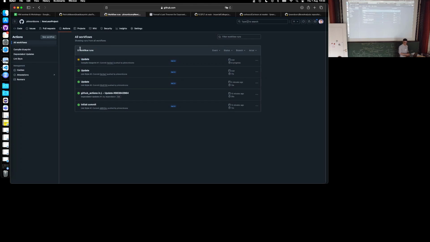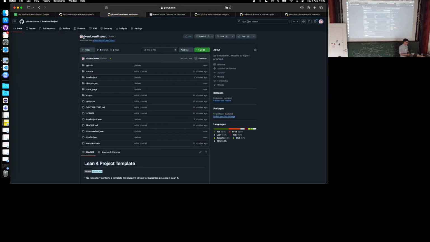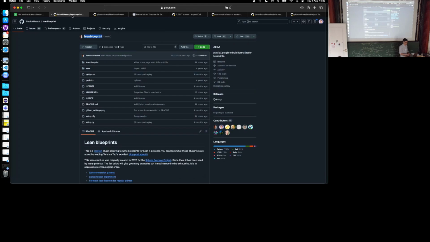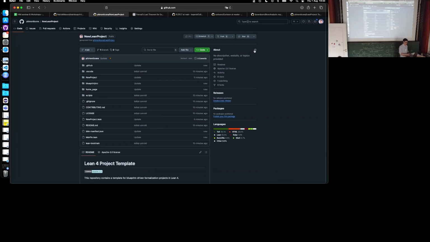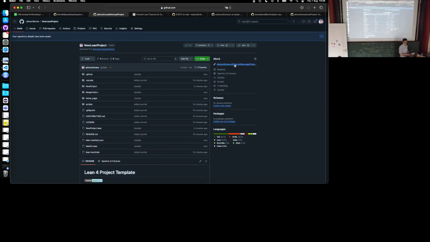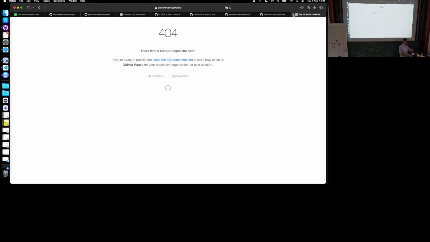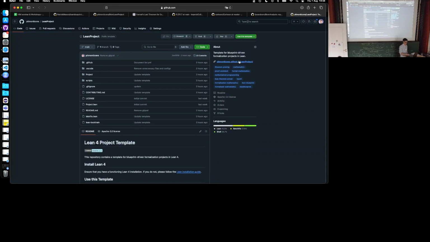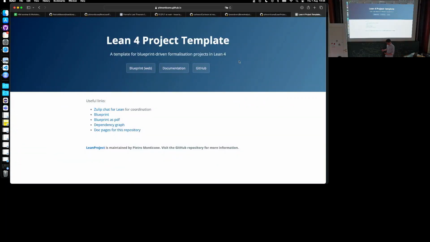So it's supposed to work, and once it works, it should actually look like, let me see here, should look like this. Oh, by the way, if you want to activate that so that everyone sees it correctly, just go here, you click here, use GitHub Pages website automatically, and then here there is a 404 of course now, but once the action is finished, it should be produced. So in this case, with the project already proven, this is kind of the minimal web page with a title, with a subtitle, and all these different links to the different subparts. But as you can see, there are some useful links.